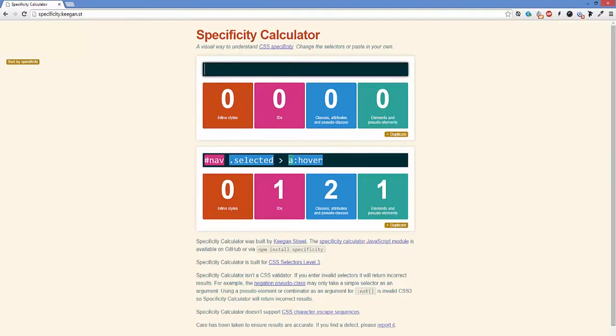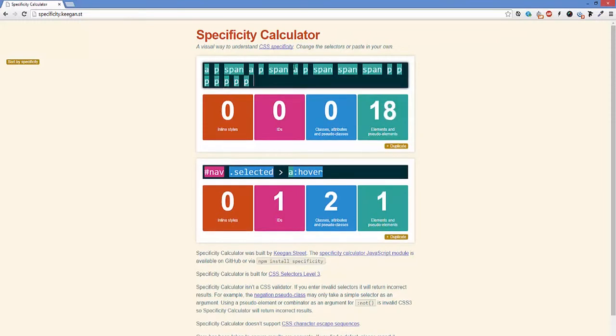One thing that I want to add before going further is that if you add a class, that will always be more powerful than a lot of elements. Let's say we have a link, we have a paragraph, we have a span, and then we just repeat that. And you can see that you can go really large with this number.